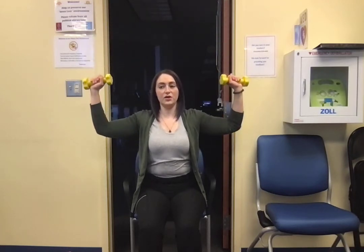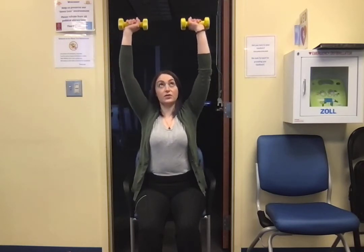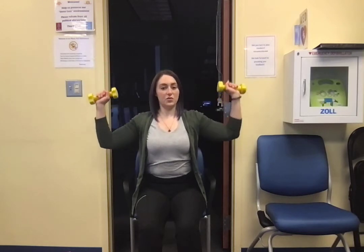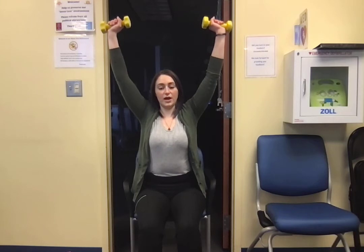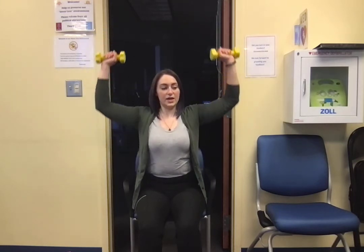For this one, I want you to be careful. If the weights go overhead, make sure you have a good hand on them, but you want to keep them more over our shoulders. We don't want anything falling on our head. So try to keep it out to the sides instead of over your head, more on the shoulder. We'll do 2 more, exhaling it up.